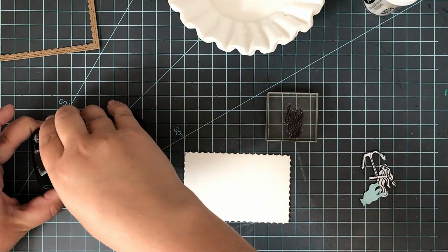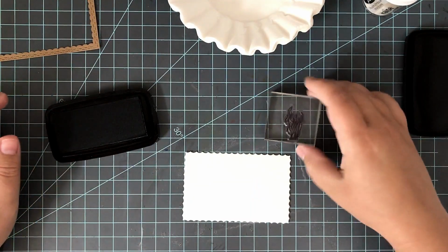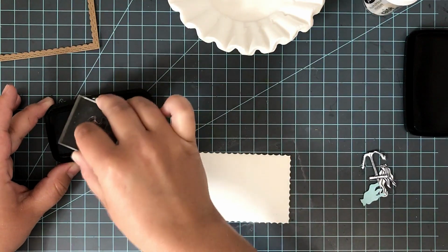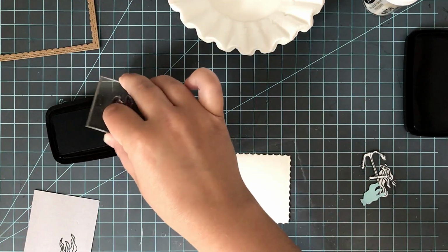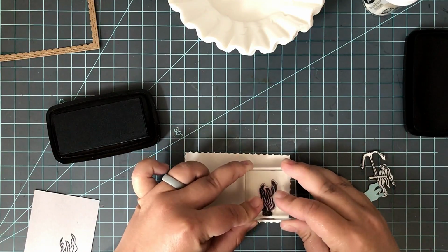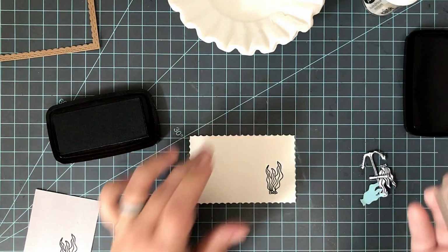that craft frame. I'll be doing all of my stamping on the watercolor paper, so I am using an ink that is actually heat embossable. This is the VersaFine Nocturne ink. You can use a regular ink that just plays well with water if you wanted to, but I'm going to go ahead and heat emboss. That way I get that little bit of a well to help me with my watercoloring and keeping it contained.